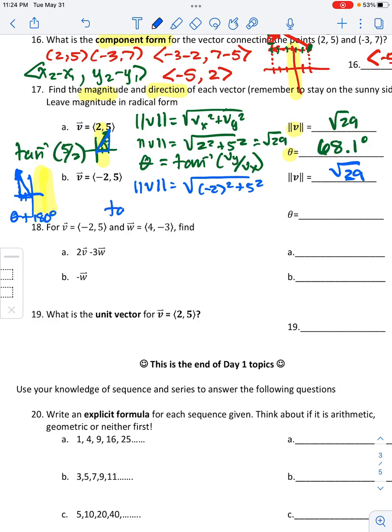And then when I go to do my tan inverse of my y over x, I get -68.1, but that would be going down here. So that's when I have to remember in my own big brain to add 180. So I just leave that number on my calculator, add 180, and get 111.8 degrees, which actually looks reasonable. If I go back over to my picture, 111 would probably put me about where I drew it.